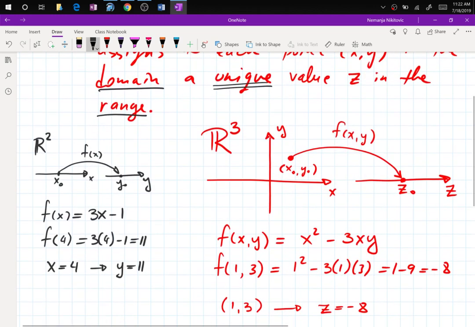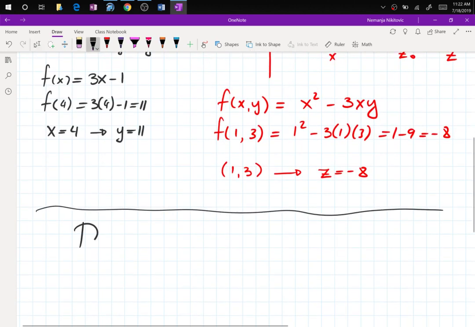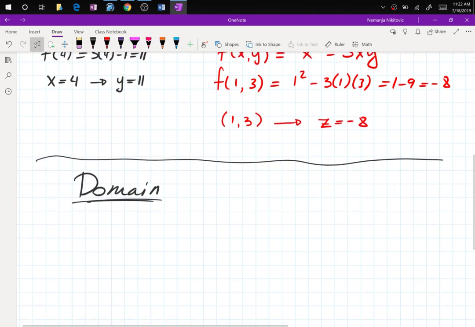Now we see that the domain over here is going to be a 2-dimensional domain. So now we need to discuss domain. The range is, again, an interval between 2 numbers on z or infinities. So domain is the tricky one. All of the rules which you learned in Calculus 1 or pre-calculus for domain still hold, except now you have to worry about working those rules in 3D.